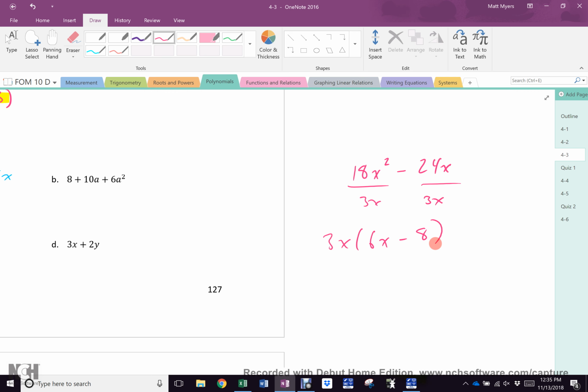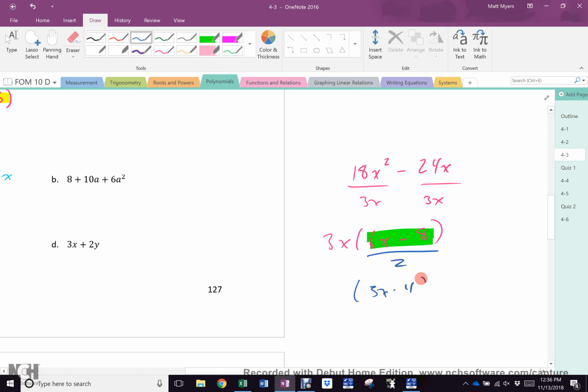Now, if that happens, and you have done one factoring, what should you check for? What Anusha just asked about. Check if you can go further. Let's pretend you did this with 3 and you're like, that doesn't look right. Oh, wait a minute, 6 and 8. It divides by 2. So this in the brackets is now 3x minus 4, correct? Where does that 2 need to go? Out here, just like when we were doing square roots. What was already out there? 3x, so what's out here now? 6x. Thanks, buddy.